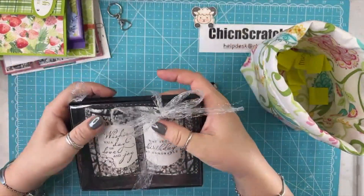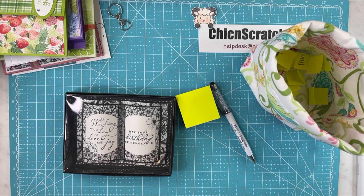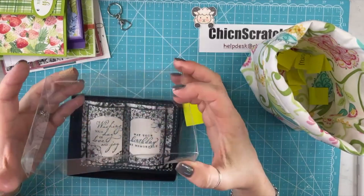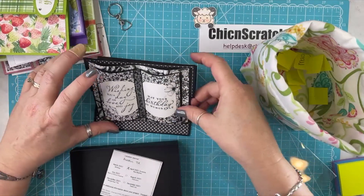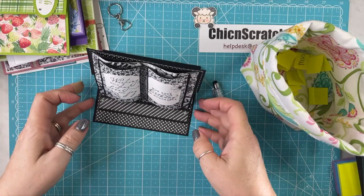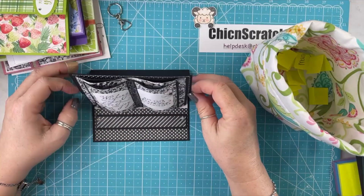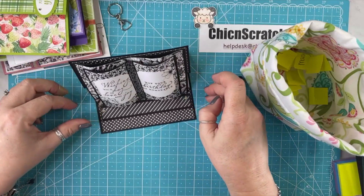Sorry Stephanie, I butchered the ribbon opening this. Several of my downline participate in this — yay! This is from Stephanie and it is unbelievable. Let me open it up. So here's the box that it holds. Now I know it's hard to see. Stephanie, what is this called? Did you tell me? I don't know what kind of card this is called, but it is unbelievable. I know it's an easel, but I don't know how you did these curved thingies. It's beautiful.